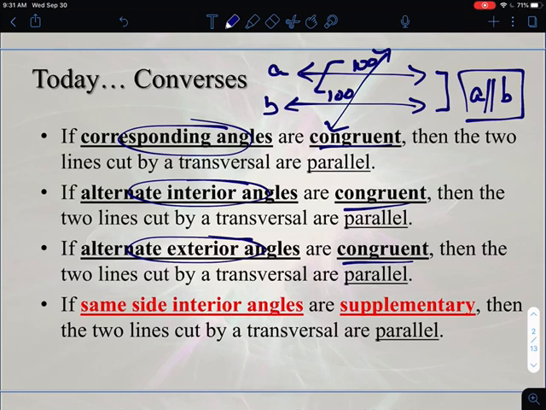So today we're starting with, okay, we're trying to show the lines are parallel. We can only do that if we have corresponding angles or alternate interior angles that are the same. And then like we said, the weird ones, the same side interior angles are supplementary. So if I can show that those angles add up to 180, then I can say that the lines are parallel. Yesterday, the lines were parallel to start. We used that to set up and solve for our missing angles based on the relationships. Today, we don't know anything about the lines, so we have to look at the angles and see what they tell us. And if they're the same or if they add up to 180, then we can say that the lines are parallel.